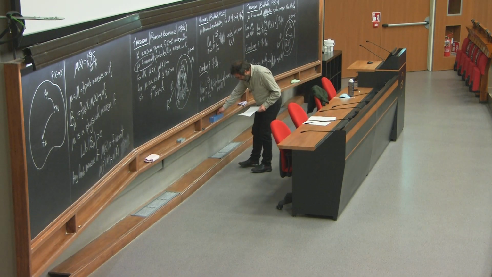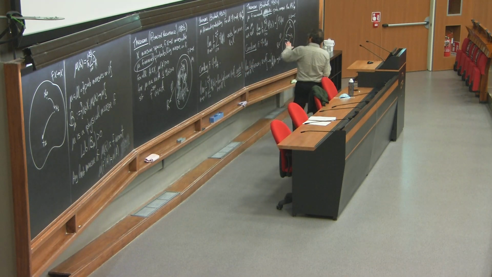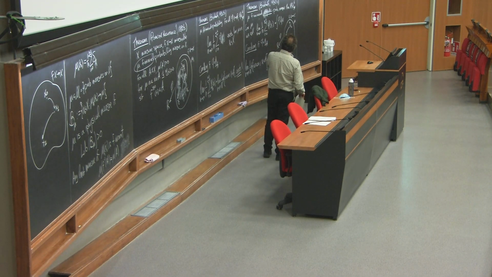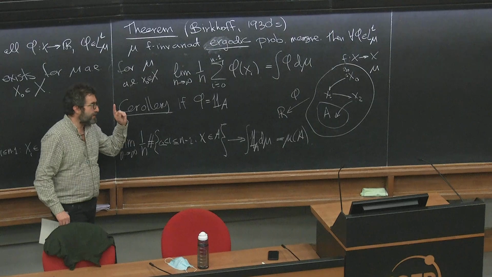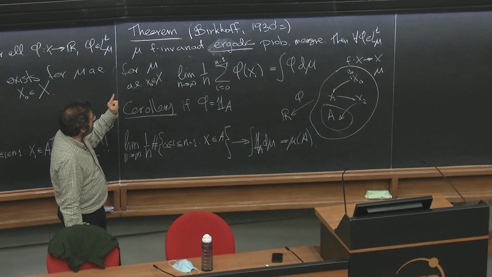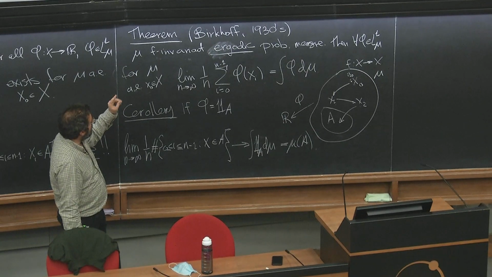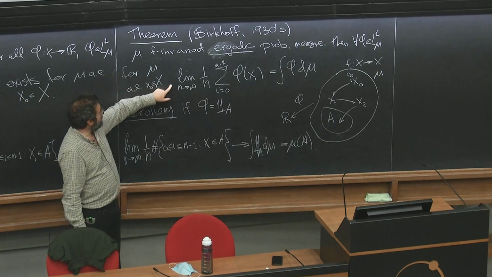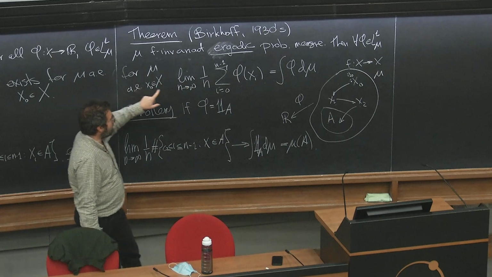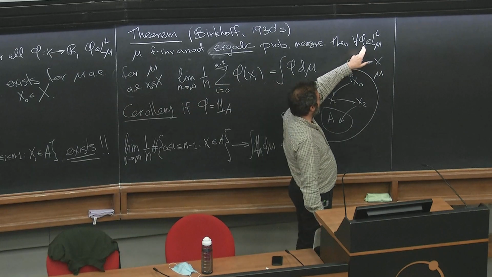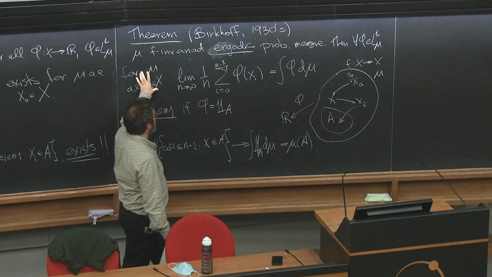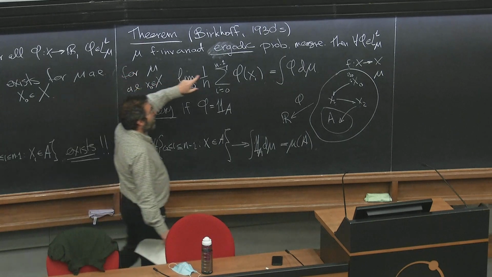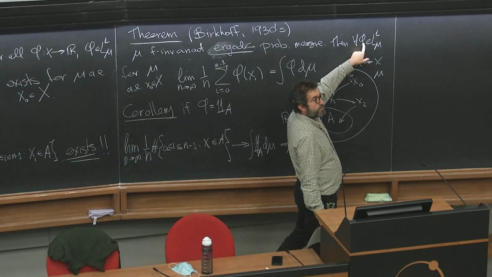Well, I just want to conclude one more corollary, and I want to emphasize a very subtle point of this, which is not often highlighted. The way this is formulated in the actual statement, this set of full measure, what this says is that for all observables phi, there exists a set of full measure for which this limit holds. A priori, this set of full measure depends on which function phi you choose.